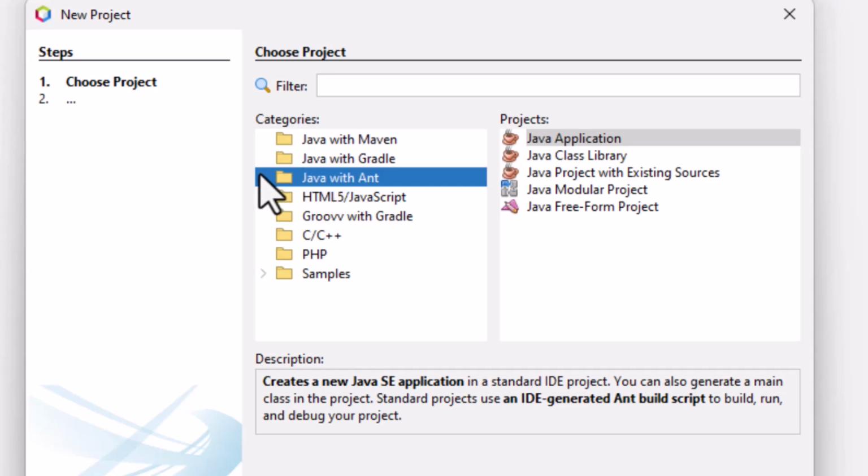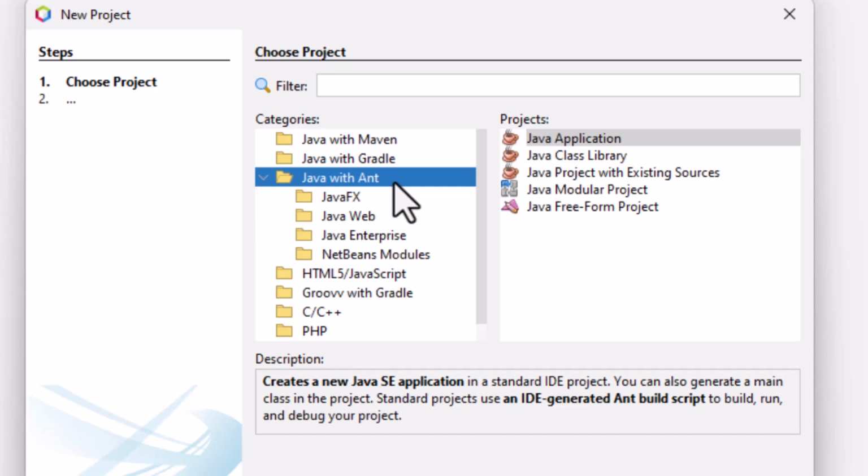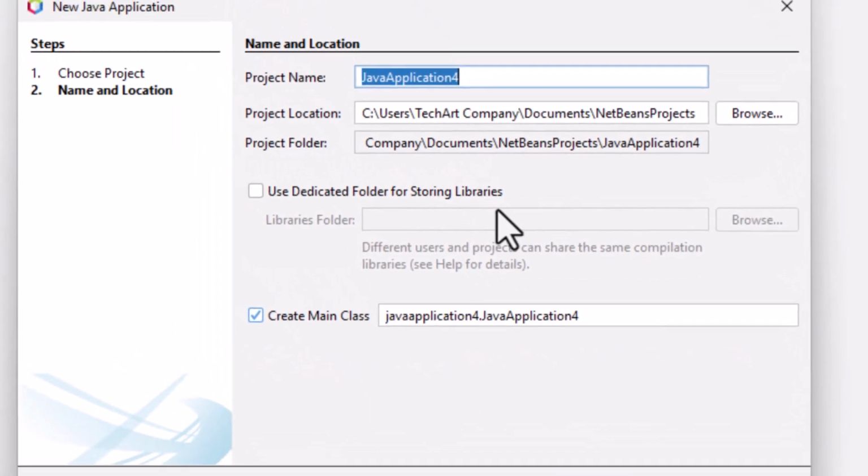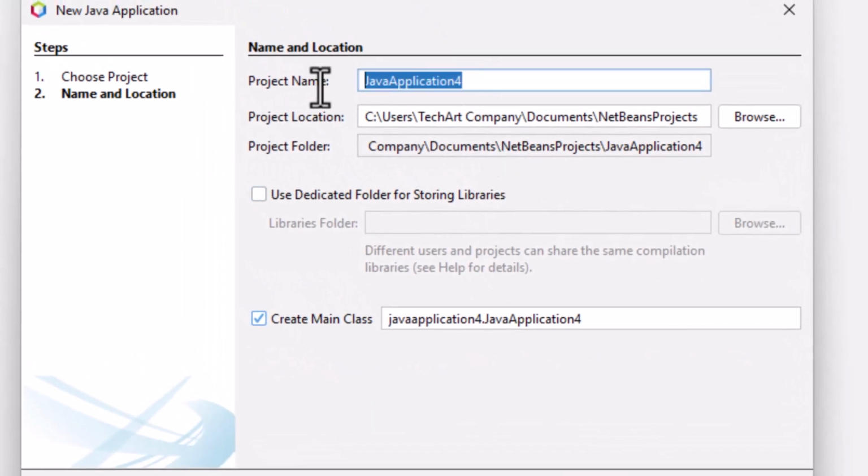Just click on Java with Ant, and you will find Java application, Java class library, but we will just pick Java application, then click next. And here we will give the name of the class. Because we are talking about inheritance, let me just create a class called Inherit.